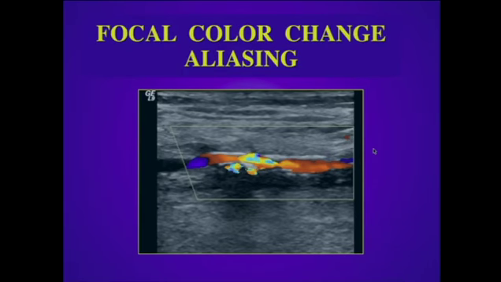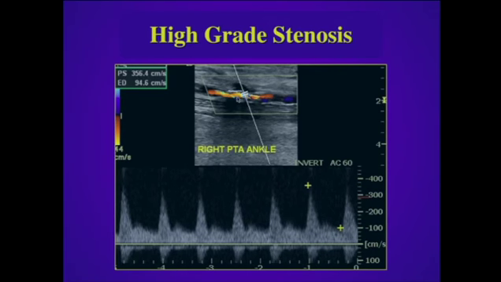Here's an example of aliasing in the posterior tibial artery. Again, notice calcification within the wall. There's aliasing artifact seen at the site of the stenosis. Obviously, this is where we'll want to place the sample volume for pulse Doppler sampling. Here in this example, we show that there is a peak systolic velocity of approximately 350 centimeters per second across that stenosis. Also note that flow is only in one direction through the lesion. What we see below the baseline here is some bruit artifact.